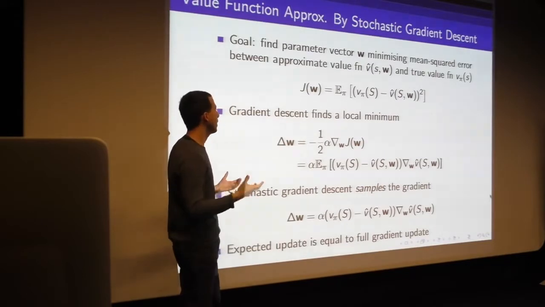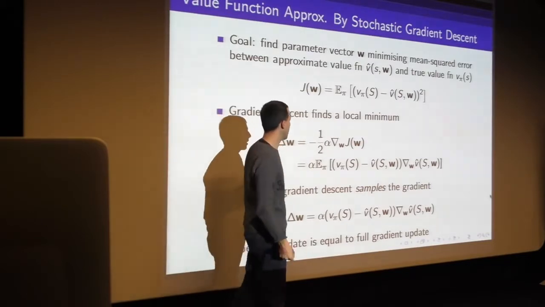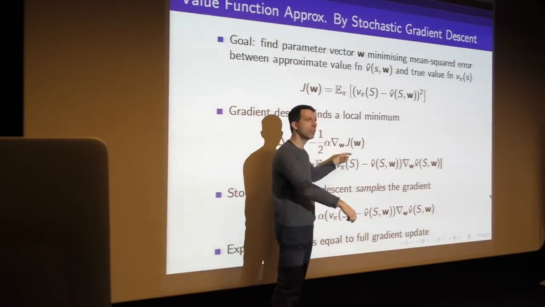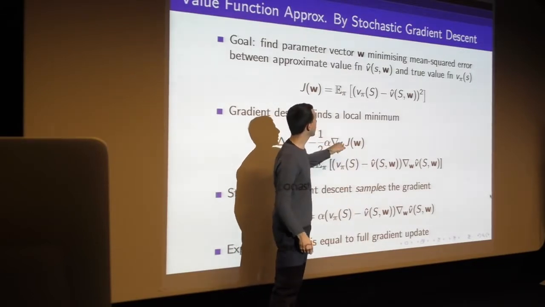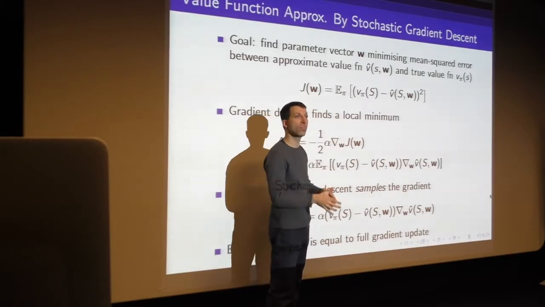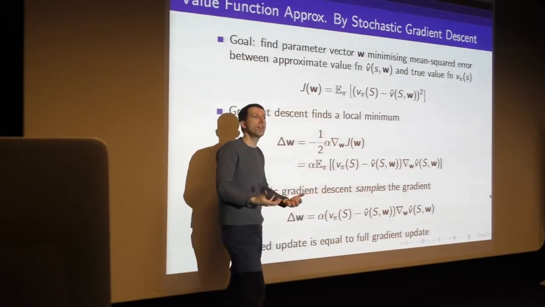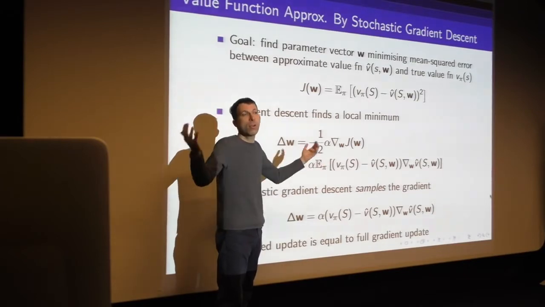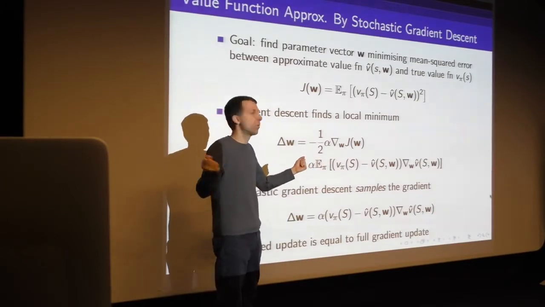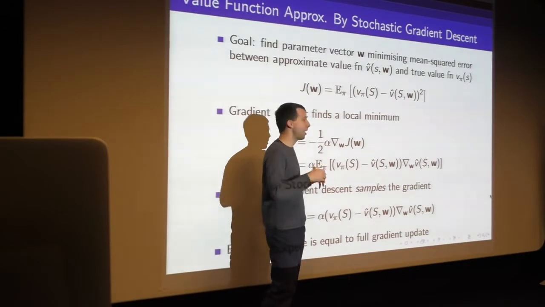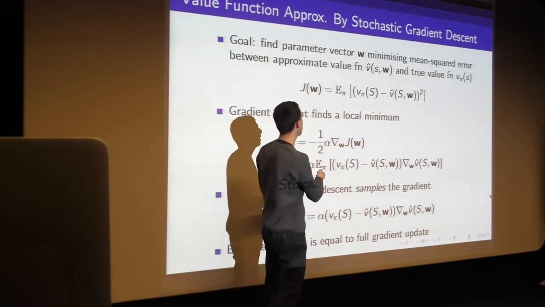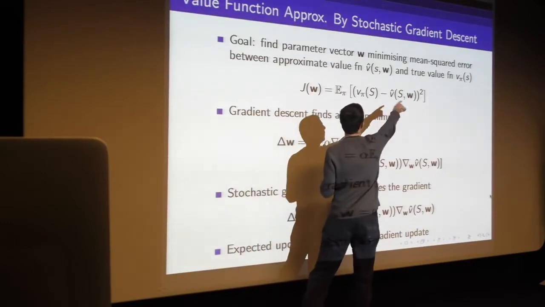So we can do that using gradient descent. We just, again, move a little bit in the downhill direction, adjust our parameters downhill. And now our J that we're going to plug in is this mean squared error. So our objective is to minimize the mean squared error between what we thought the value was going to be and what the oracle tells us the value should be. So we want to minimize that error by gradient descent. All we're going to do is plug that in. So we've got this mean squared error here.